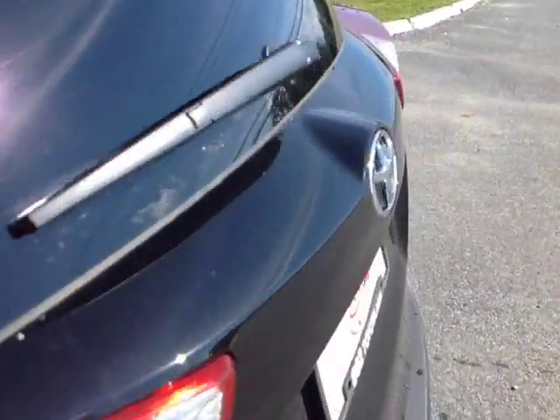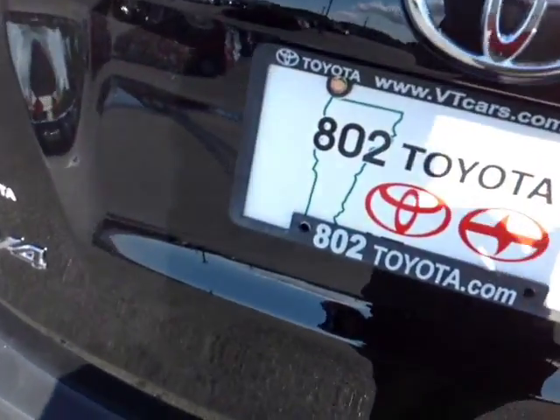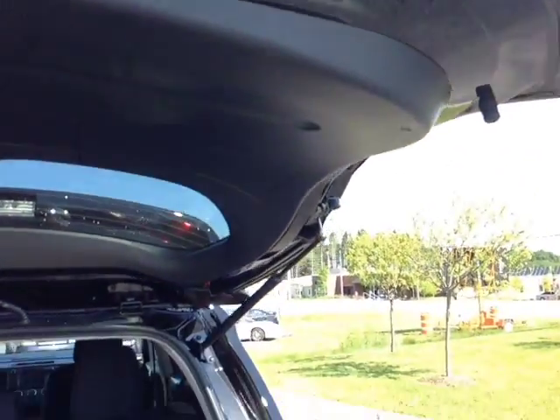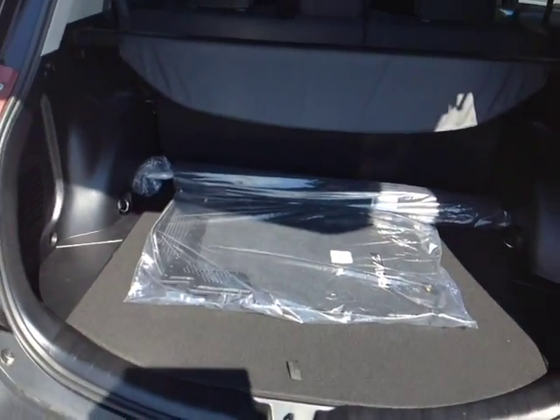Rear spoiler and rear wiper here. This is the LE all-wheel drive package, which comes standard with a built-in backup camera right here on the handle, a nice hydraulically assisted lift gate with a convenient pull handle on the right side, 60-40 split back seats, tonneau cover, and elegantly carpeted RAV4 cargo and floor mats.